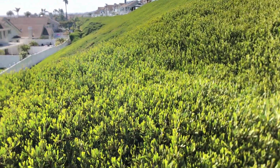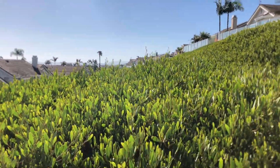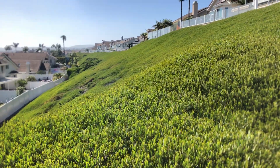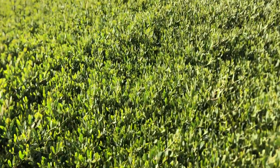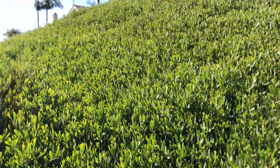But you can see here, they're just starting to grow out of this trim job. See that right there? See how they're starting to grow out of that? But this is probably as good as it looks. Like, I just wonder how long it took to hedge trim all of this stuff flat like this. And I guess they just have to stand on it. Wonder how they get out there. I want to see them do it.